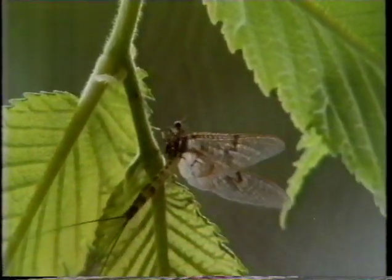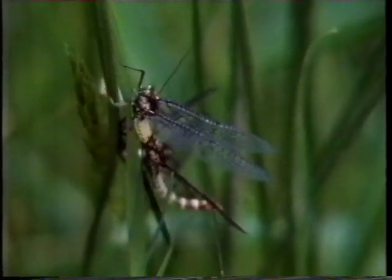Now the green flies have matured and are ready for mating. The males take off, fly up in the air in a nuptial dance. The females will soon join in the fun. They'll fly in low, up through the columns of males where they're seized upon and mated. There's a lot more males than females, so very often you'll see a group of males trying to mate with the same female.